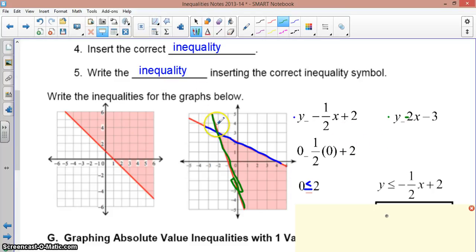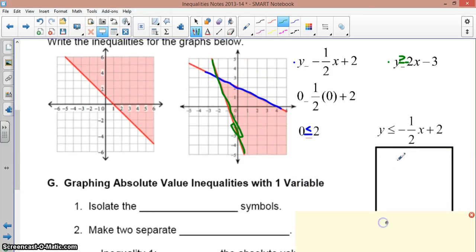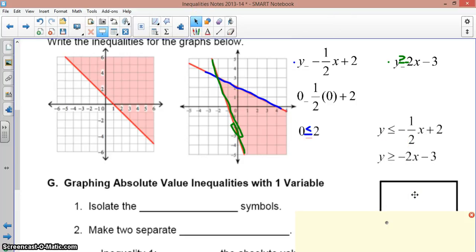And again, I look at this line. I'm looking at the y values of the line. Which y values are shaded? Are the larger y values shaded? Or are the smaller, lesser y values shaded? Well, obviously the larger y values are the ones that are shaded. So this would have to be a greater than symbol that goes in because the greater y values are shaded. And it would be equal to, because it's a solid line. Alright, and that makes our second inequality. y is greater than or equal to negative 2x minus 3.